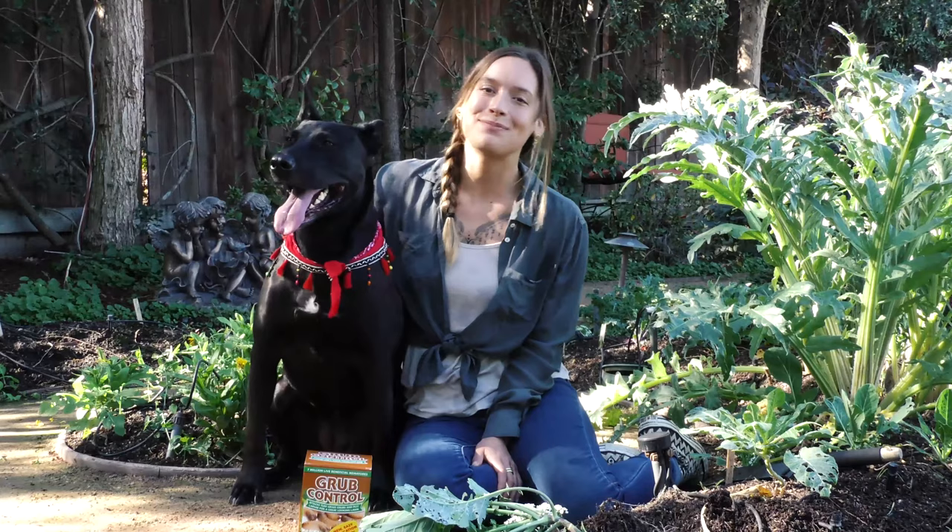We've got Organic Controls, garden pest specialists, here to dish some dirt on what's really happening in your yard — in particular, those big holes that seem to appear out of nowhere. If you've got grubs in your yard, you may be hosting a buffet for critters like raccoons and skunks. Grubs love to chew on the roots of your plants, and critters love to dig for well-fed grubs.